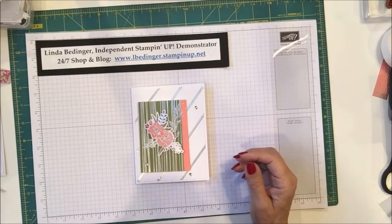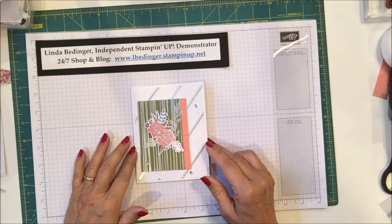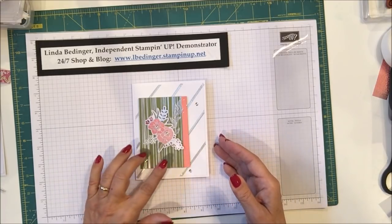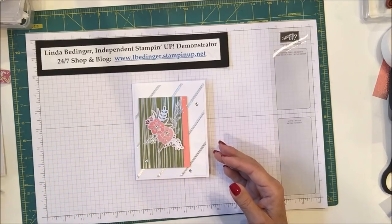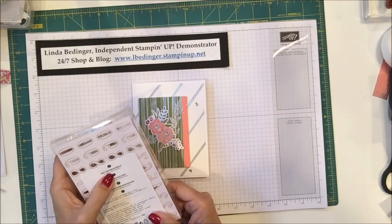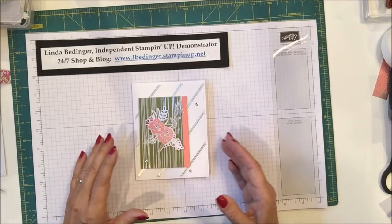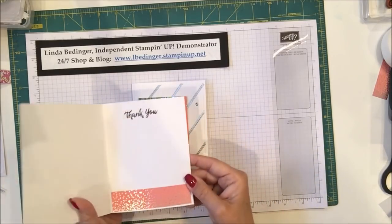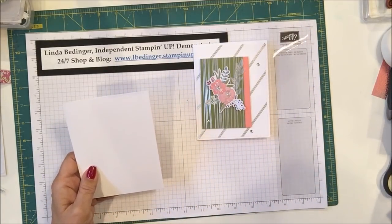These are the thank you cards that I'm making for people that put in an order with me this month. It's fast and beautiful, and it uses some of the elements provided in the Sweet Soiree embellishment kit, and white cardstock. This is take two for me, so I've got a couple things already done, but let me show you what it takes to make this card.